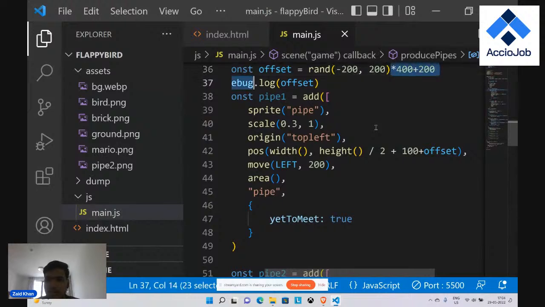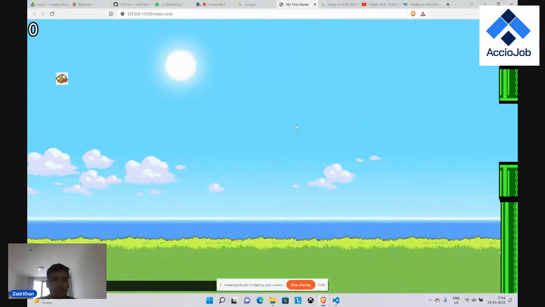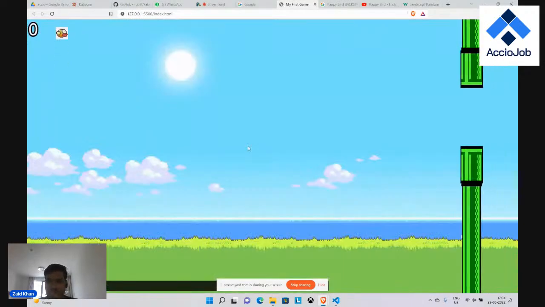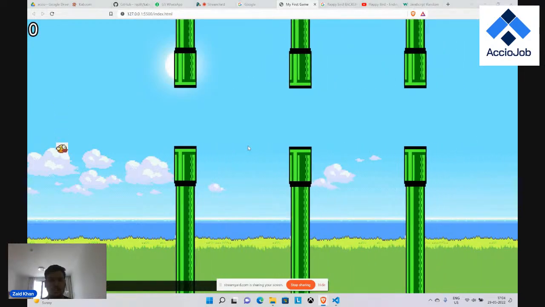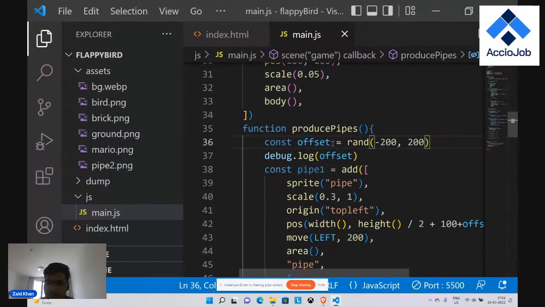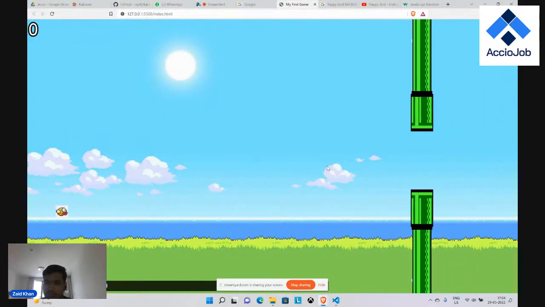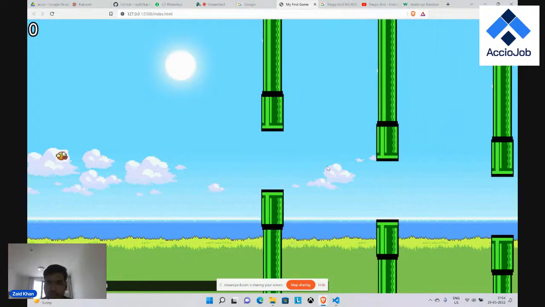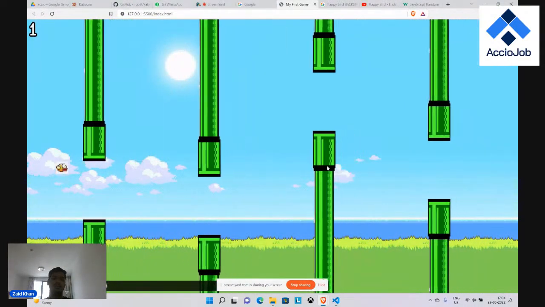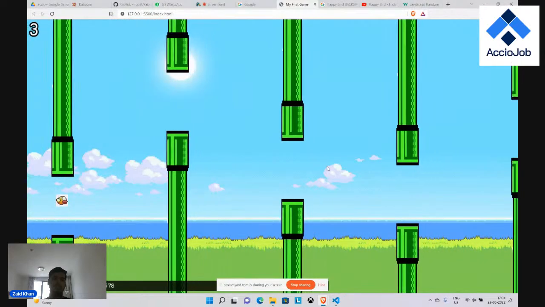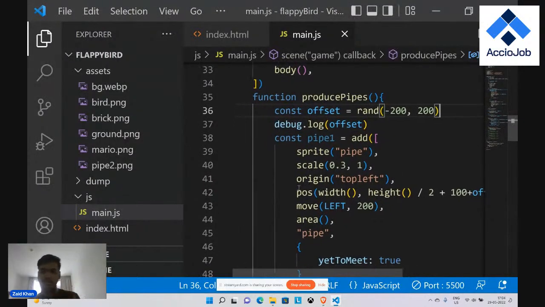Let's see this in action. Okay, you guys can see that now the difference is varying every time. It's inside of this only, right? At every point of time, yeah, see, so basically this offset is applied and I can see that the spacing is remaining the same, but these are aligned at a different place. So we are able to see all these things.